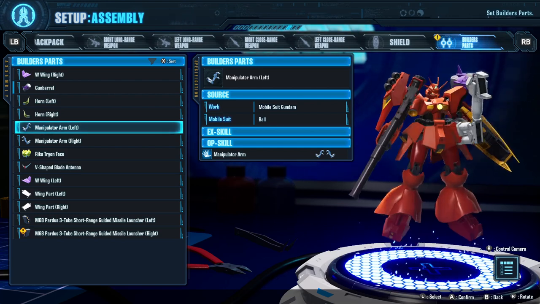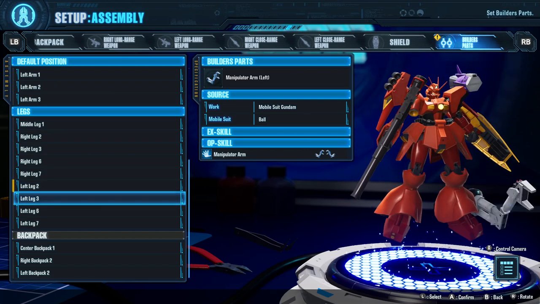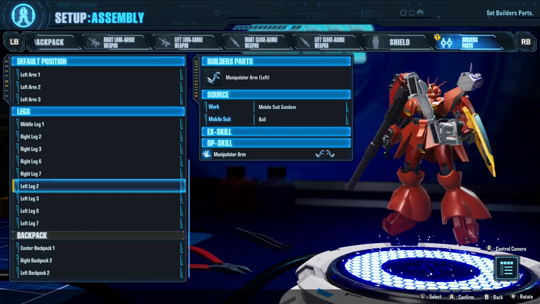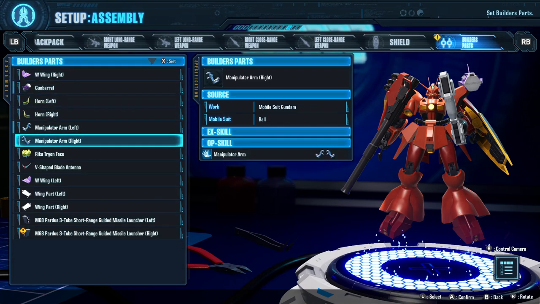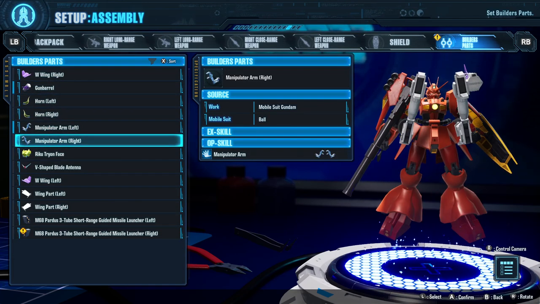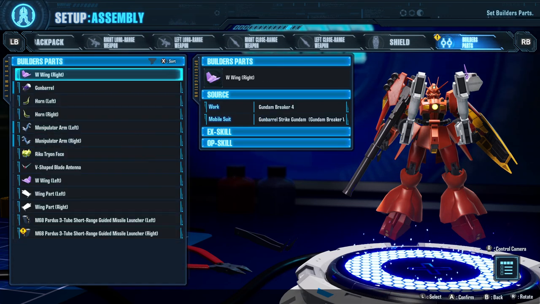I definitely think we should have manipulator arms just hanging on the side of us like this. Like right there. Perfect. And then just here on the right side too. Yeah. It looks great. Now just right there is perfect.